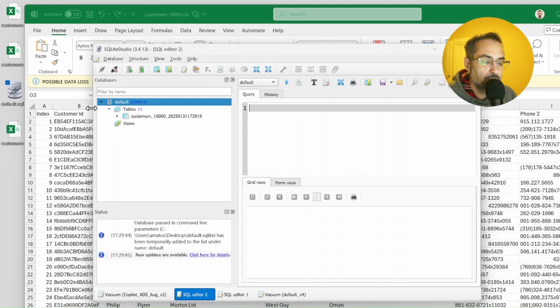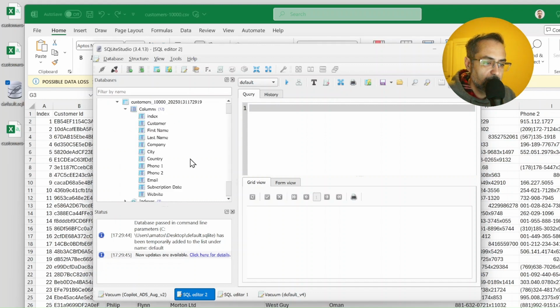Yeah. So this is an app, separate from the Data Wrangler. It is just an app you can get to query those SQLite databases. But as you can see, we inserted 12 columns, and customer first name, last name. The index was added automatically, something separate that it does by itself.